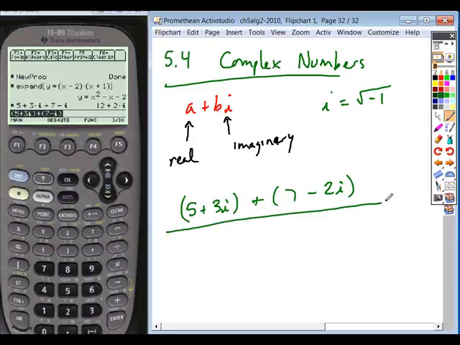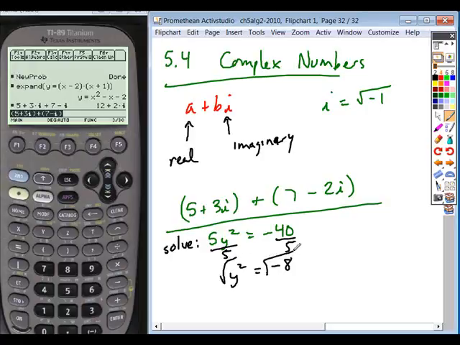If you're looking to factor these, let's say we have 5y squared is equal to negative 40. Again, by hand, if you're looking to solve these by factoring or extracting the square roots, what you would do is isolate your variable just like you normally would. When you extract the square root, if you have a negative number under an even index root, which a square root is, you do have to take into account the positive and negative root.